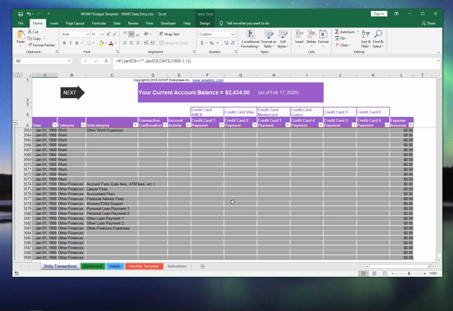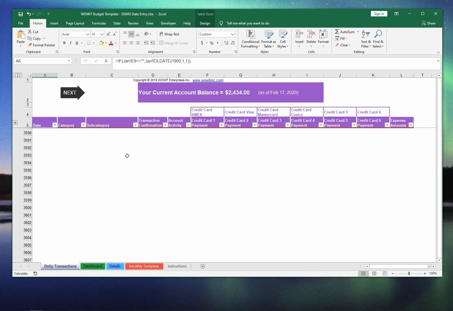None of what's entered here is relevant to what you'll be entering, and therefore it's been hidden just to keep it out of the way for you, since you don't want to have to scroll down 3,000 plus rows every time you open this sheet. So that's why they've been grouped and hidden. It's not something you ever need to reference.